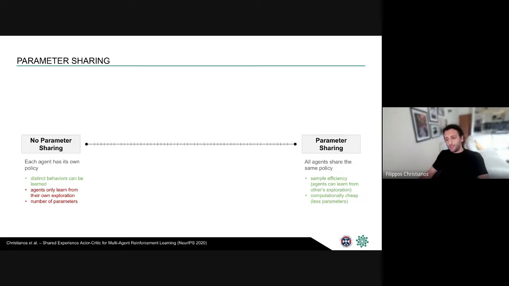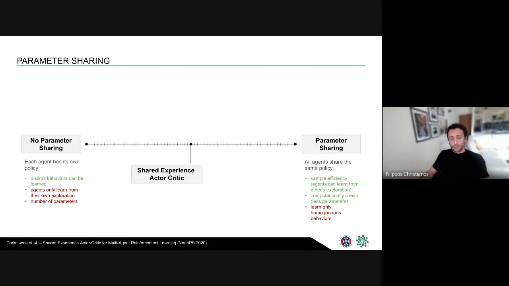But we have the opposite problem where we can only expect homogeneous behaviors to be learned. There are some minor tricks to change that, but it doesn't change the fact that the representational capacity of just one neural network is limited and won't learn to do totally different and independent things.